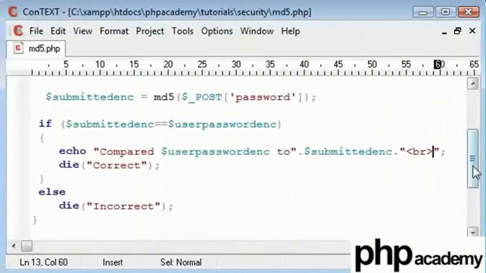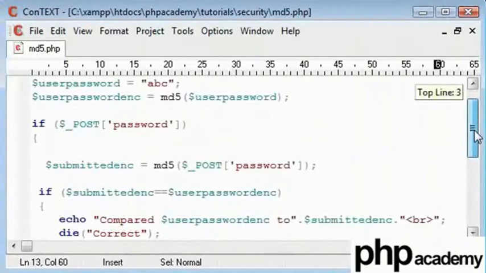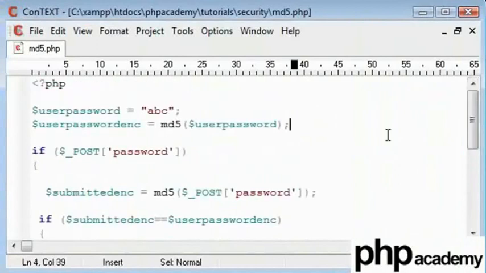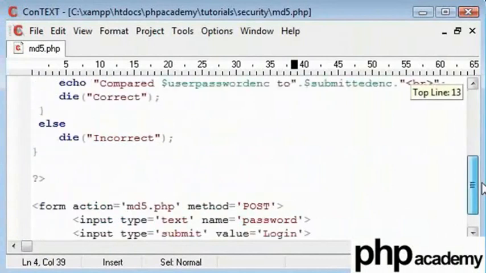This has many uses. You can use it in databases when you're registering a user: encrypt the password, then store it. If you're checking a login form for a password, encrypt the password the user entered in the login form and check that against the encrypted password in the database. So you can see that this has lots of uses and it's really easy to declare. You just need an MD5 function here.